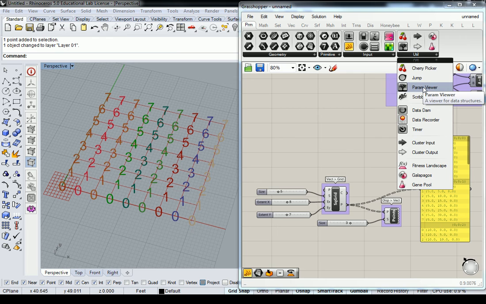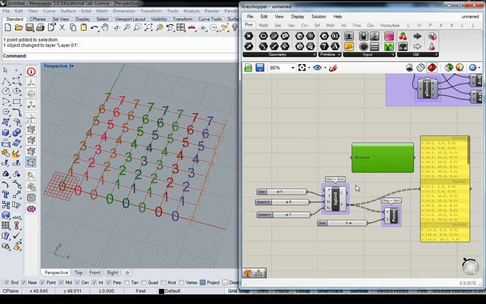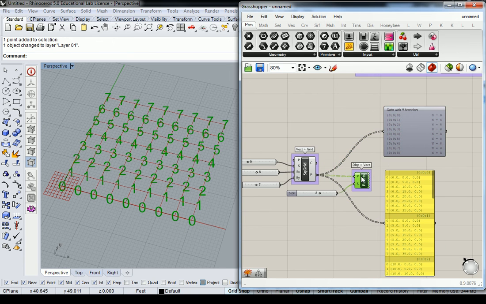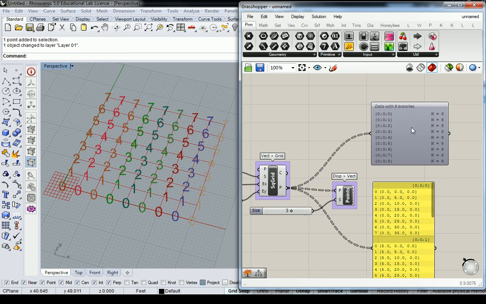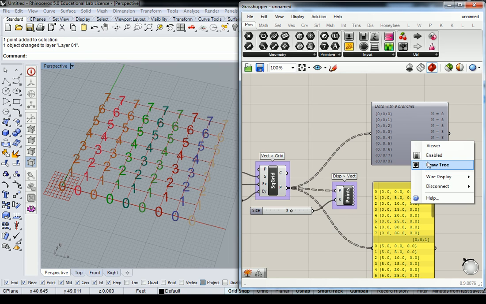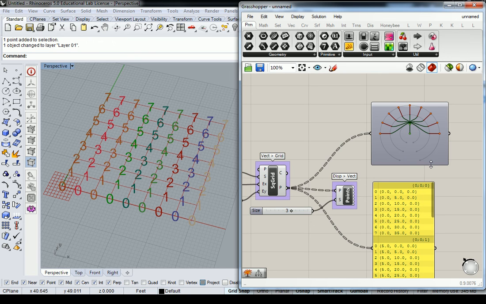So anyway, the param viewer, we can plug in the list of points, and what that reads right now is basically the same thing that you see here, the preview list. But when you right click it, you can do this thing that's called draw tree, and it shows you the levels, the branches of what you've generated.